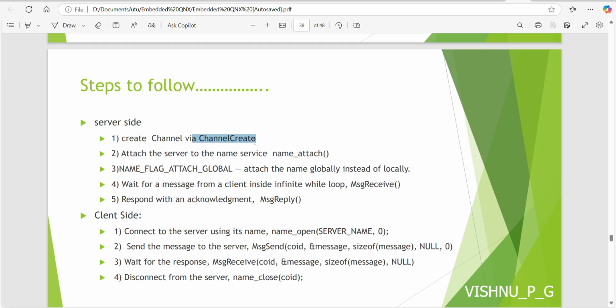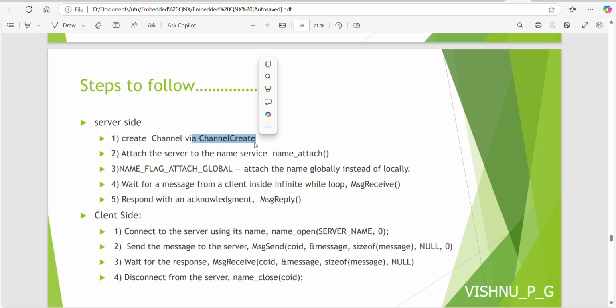First we will study the theoretical explanation, then we will follow the program. Once I create a channel, next I need to attach a name. This name should be present in /dev/name/local/ followed by whatever given name.